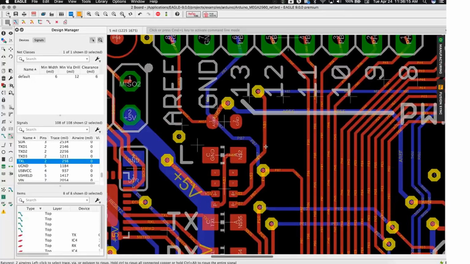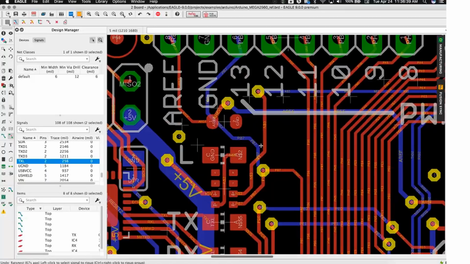So in the historical model, you would come in here and click and click and click and click and click. And there was a lot of faithfully finding your way through to click on something. And then you'd accidentally click the air wire and say, oh, I just ripped up everything. Dang, let me undo, undo, undo, undo, undo. And so we decided to make this whole process much, much cleaner, much easier.